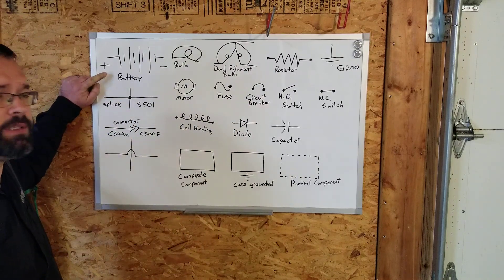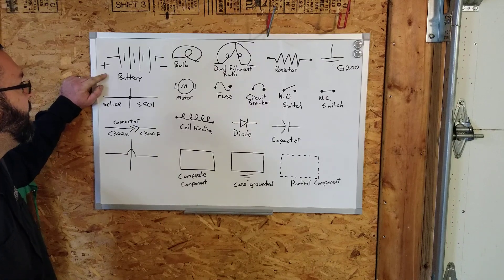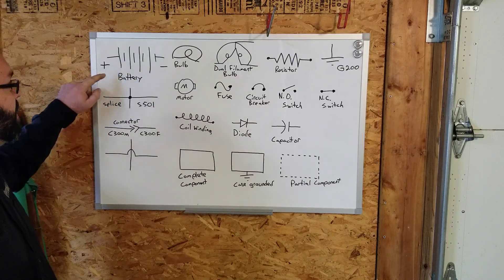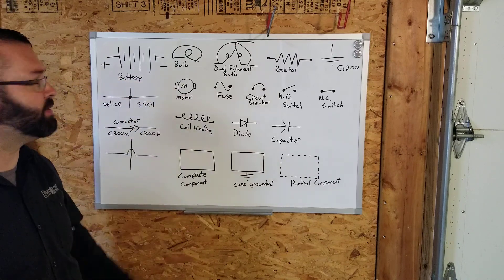Battery. Now, on some of my diagrams, I'm going to actually draw out a box-type battery. If you're looking in a diagram, you see these plates - this represents a battery. The positive side... negative is always our ground or negative side.